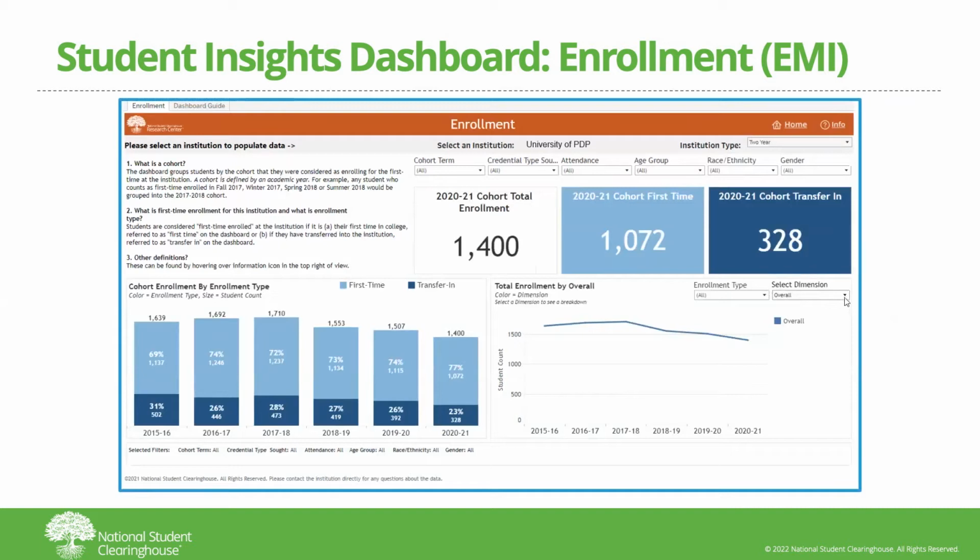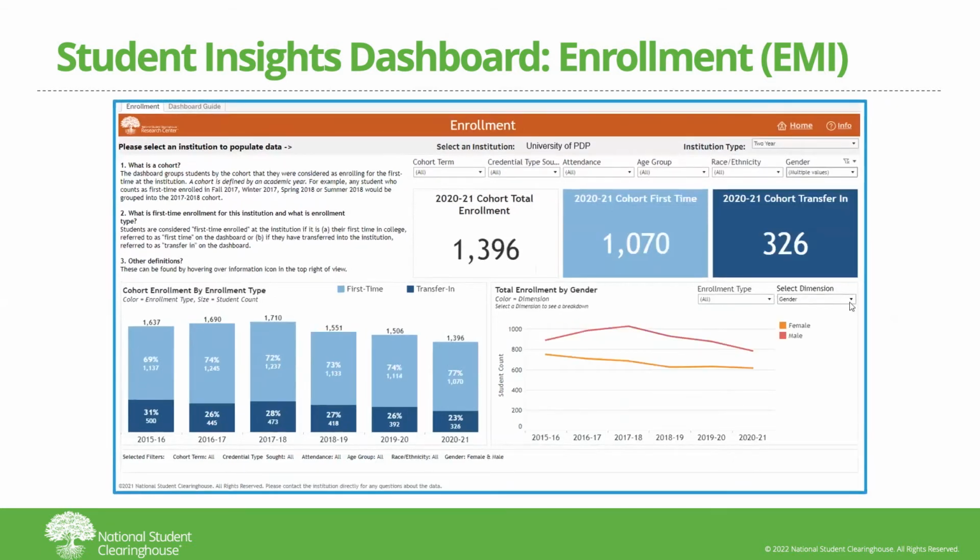And let me just show you what that would look like when I select something like the gender dimension, for example. This is just one example of the dimension I could select. I could also select something like age group, race, ethnicity, or attendance and have a similar breakout on just this visual. So again, some of the analysis or information that the public would really want to have is still contained within these dashboards. So that's just a little bit about the enrollment version of that.